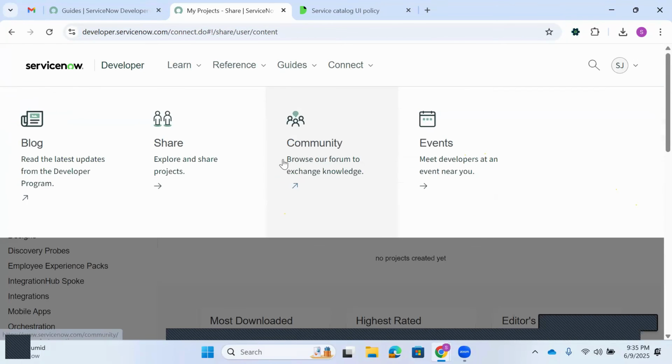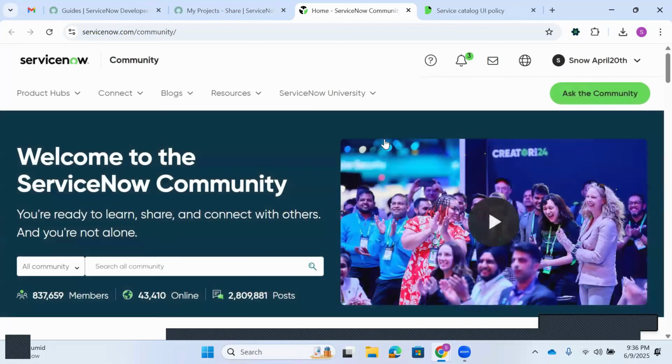Okay, so apart from that, browse forums to exchange knowledge. See, this community is something I really love in ServiceNow. Whenever there is a requirement, first your architects and consultants also ask you to check in the community. It's not at all a crime checking in the community. Even you are asked to check in the community. Let's say someone might have implemented our requirement, they'll give us the inputs, or there are a few steps that are used in our project, so you'll get a lot of help from the community.